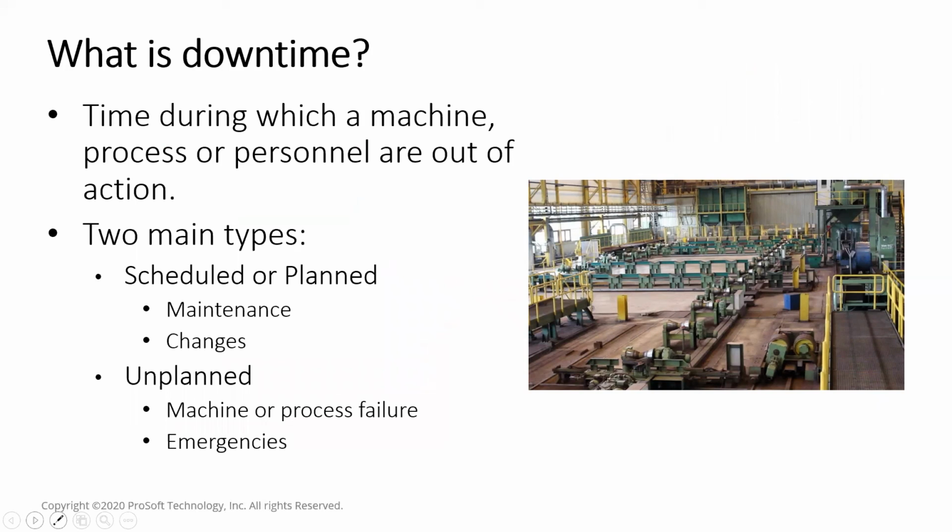There are two main types of downtime. You've got the scheduled or planned, which is when you're doing things like changing the machine, routine maintenance, and upgrades. This is your scheduled or planned downtime, where typically a lot of planning and scheduling would go in, and you would have processes, procedures and plans in place to ensure that you can minimize the impact of this required activity. So whether it's maintenance or changing parts, these are required activities.